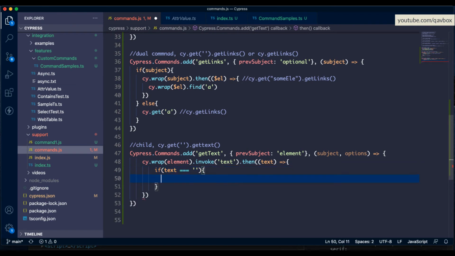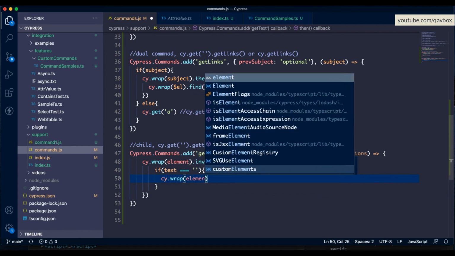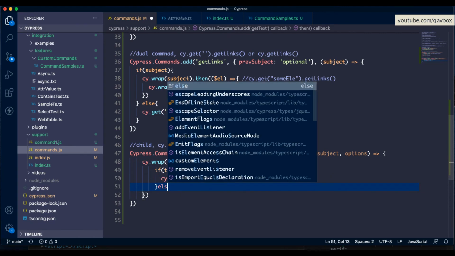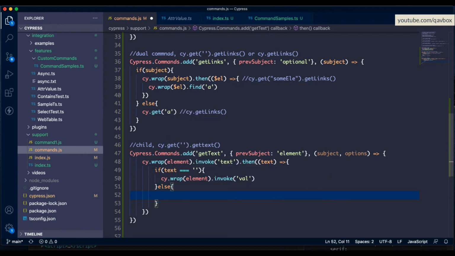If the text is null, meaning blank, what I'm going to do is take the value property. So I will say invoke and then val. Okay, so if the text is blank, meaning there is no text, then I want to fetch the val. If the text has some value, then the same concept I will be writing, and here instead of this I will take the text property.